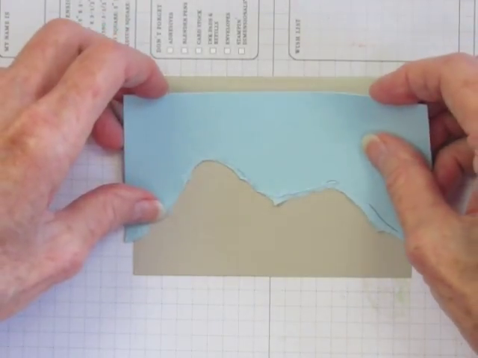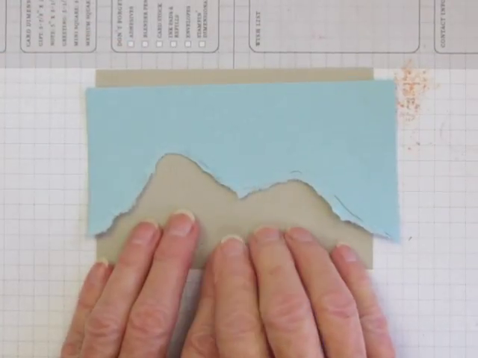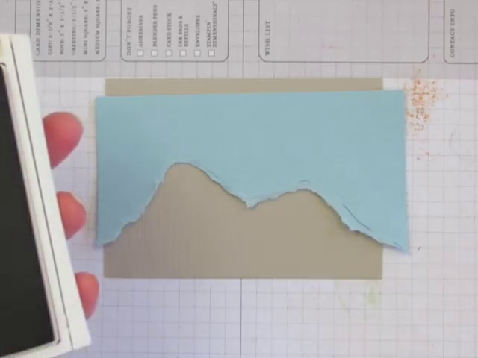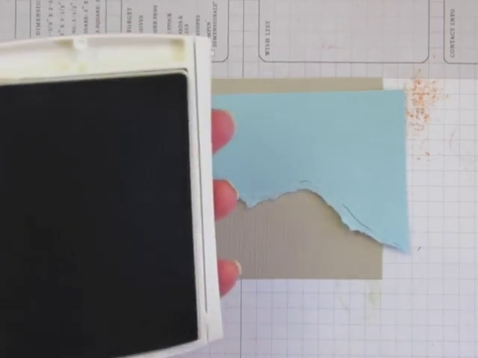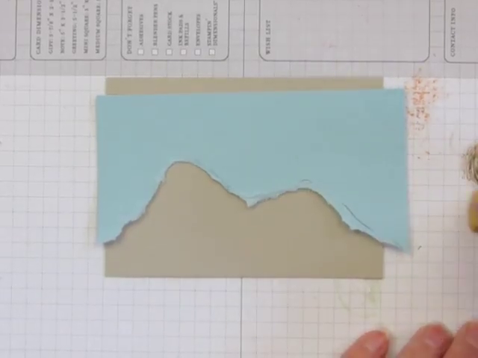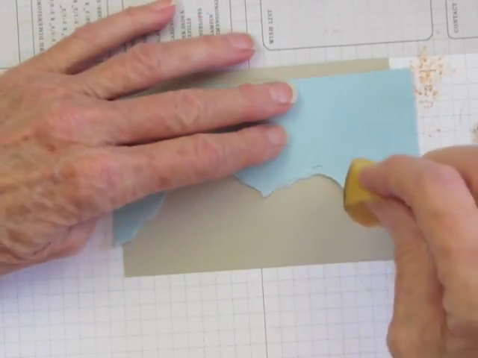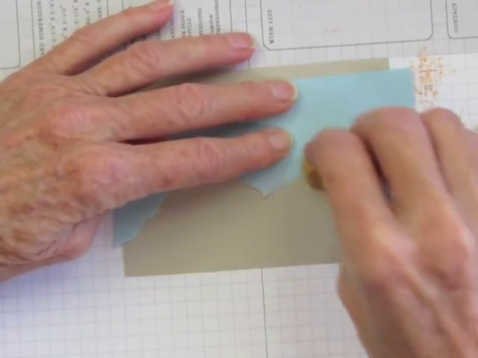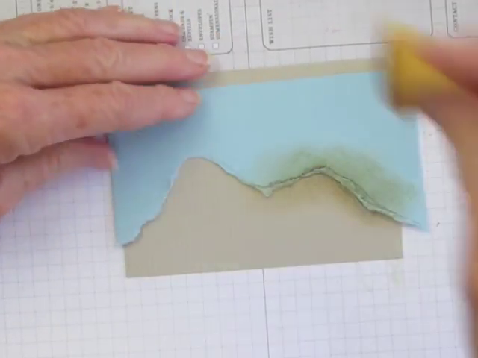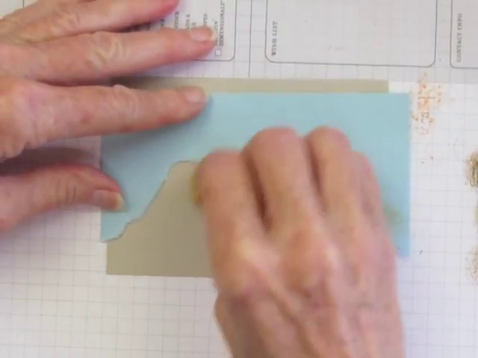Now I'll temporarily adhere this to the cardstock. This is Sahara Sand cardstock and I'm going to sponge with Soft Suede ink which is quite a bit darker. So I'm going to sponge off a lot of the ink before I start and I really want just a light bit of ink against that line.